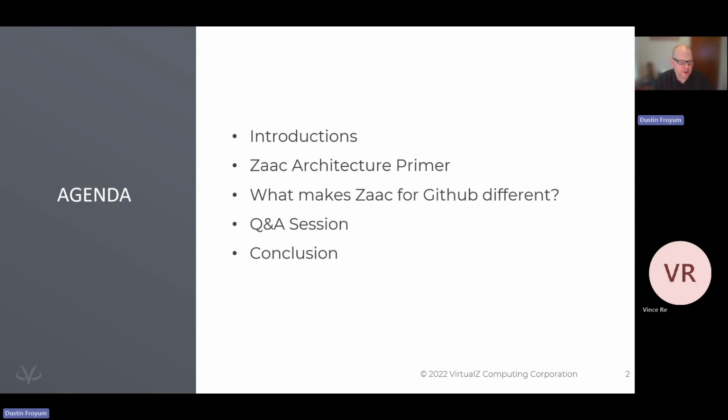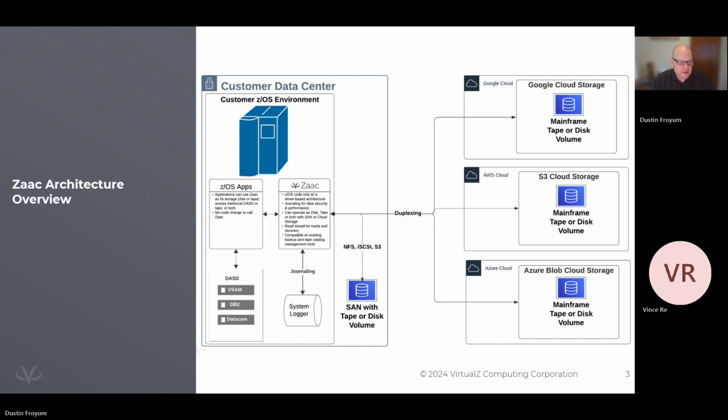the Zaac architecture to start, and then we'll dive a little bit into DevOps and GitHub integration and what really makes Zaac different. And then we'll have a little bit of Q&A and conclusion. So Vince, you want to just kind of talk a little bit about the Zaac architecture and why it's so unique, and now a patented architecture as well, an approach that Zaac uses.